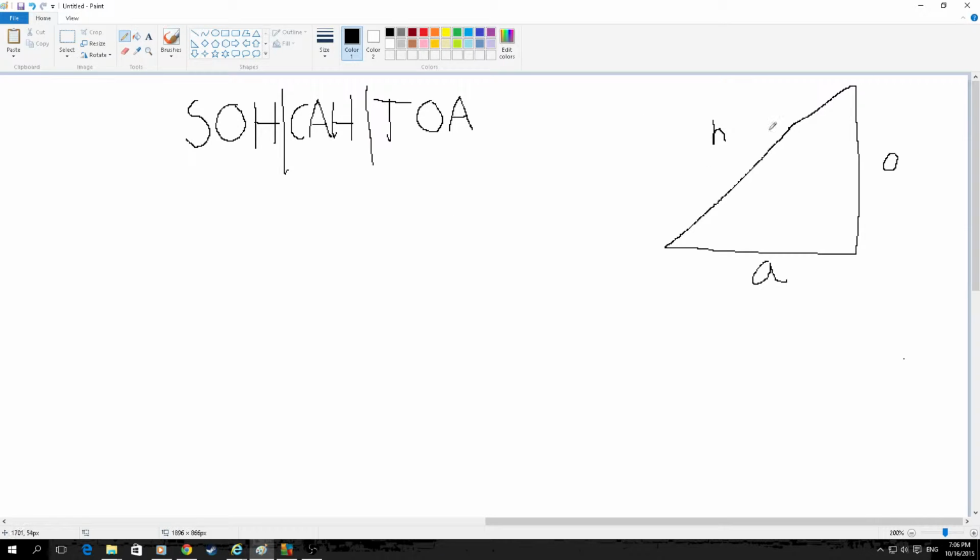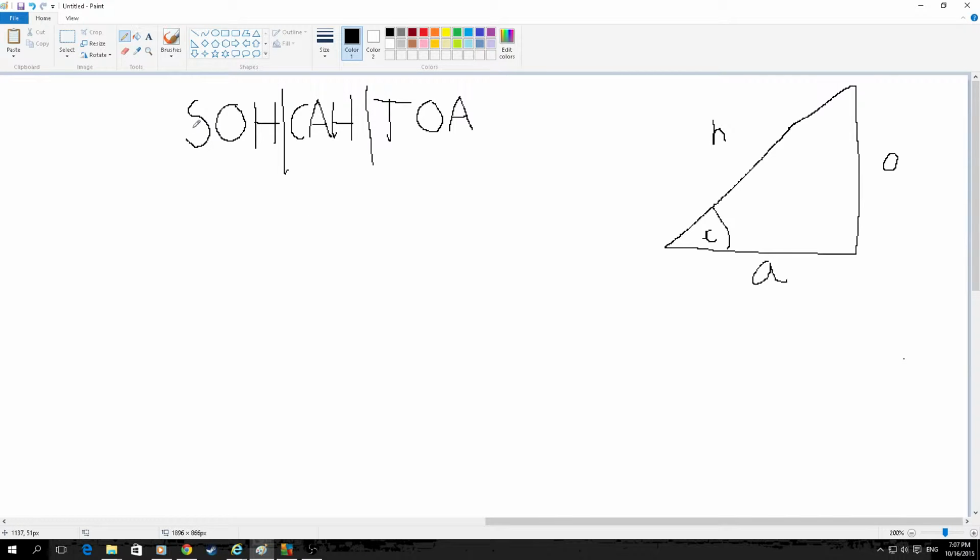So you can see the triangle here. The long side is always the hypotenuse. The side that is opposite the angle is called the opposite. So if there's an angle here, which is x, then that's opposite, and the other one is just adjacent.